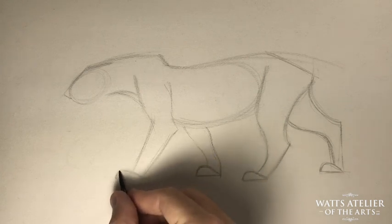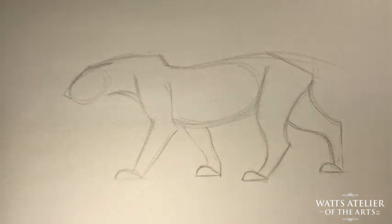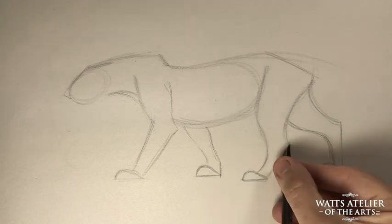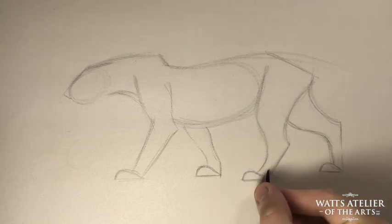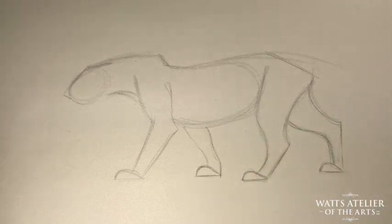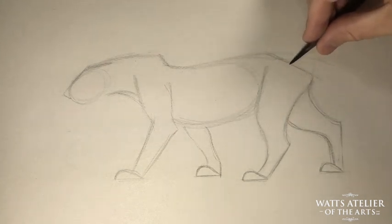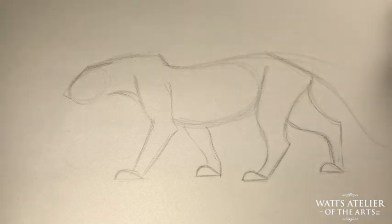You're moving more economically. It's more of an economy of thought and an economy of line, economy of the energy that you're expending in your drawing, more than moving fast. You're not trying to get everything in there. You're just trying to get the right things in there. And the right thing here is to get this tail in here a little more.